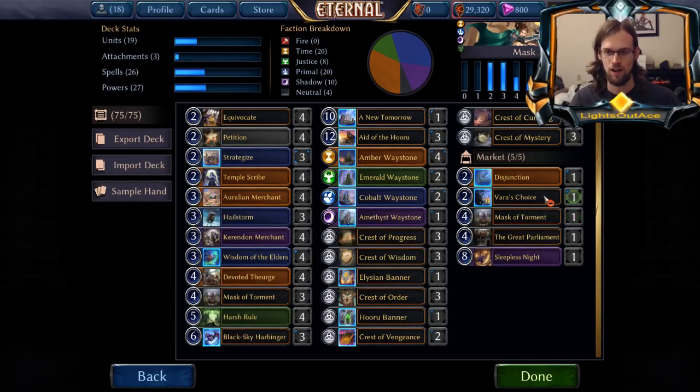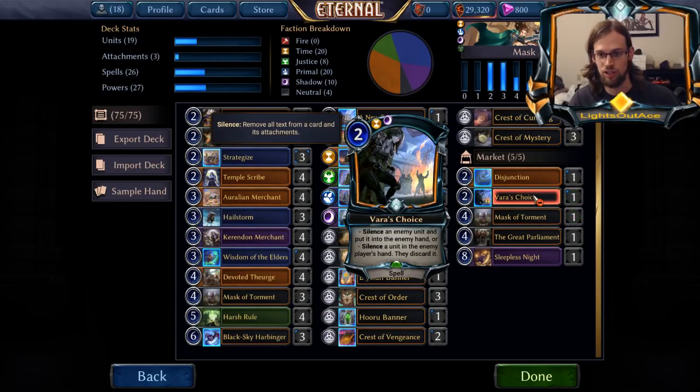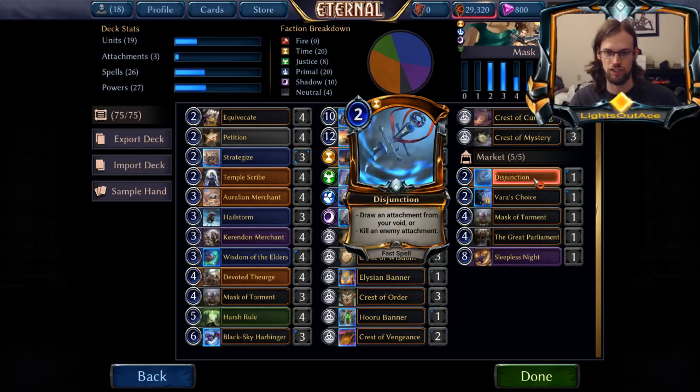Mask in the market. Vara's Choice in the market is a removal spell that either merchant can get. Disjunction to get back a destroyed mask. A lot of people have boars and such. Or to kill an enemy attachment. They have like a Flame Soaker you need to get rid of or something.